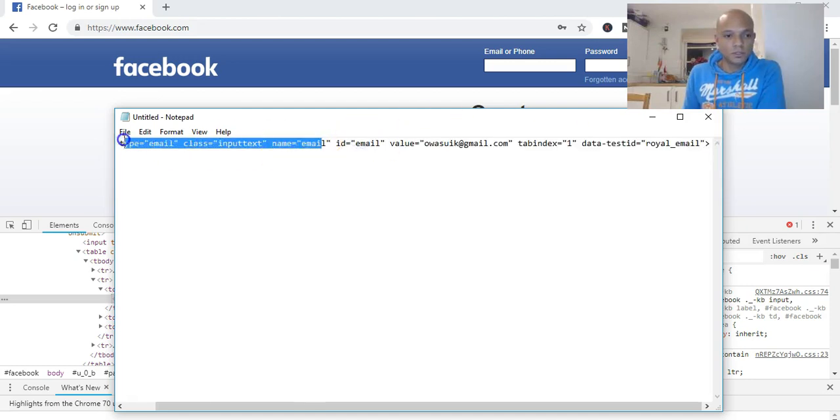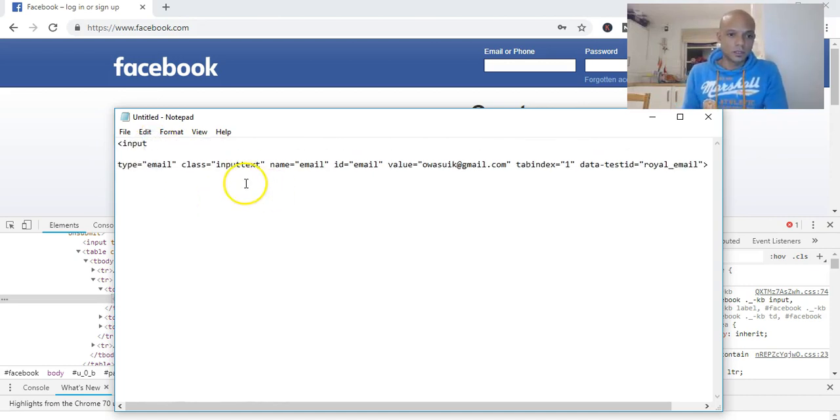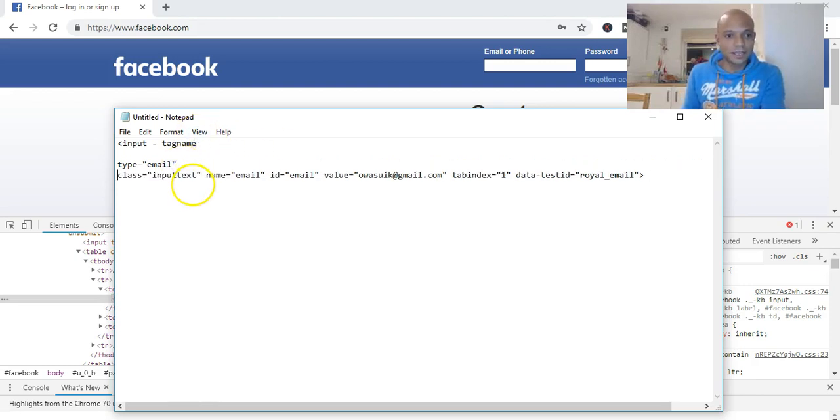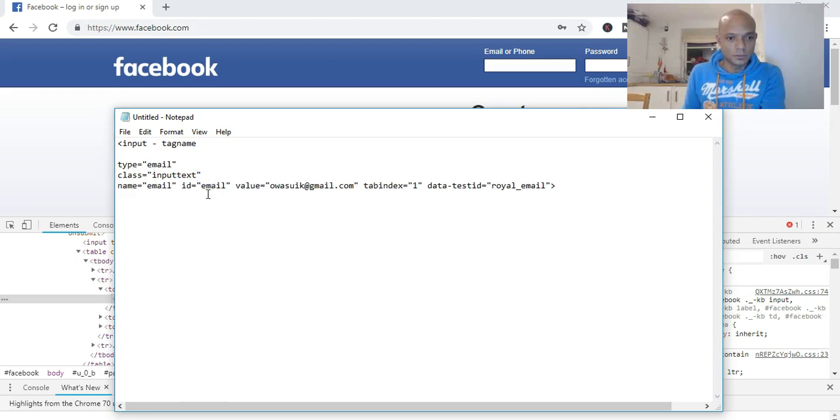So if we split this up, this is your tag, right? It begins with a tag. So, and this is your tag name, right? And all the rest are attributes, right?